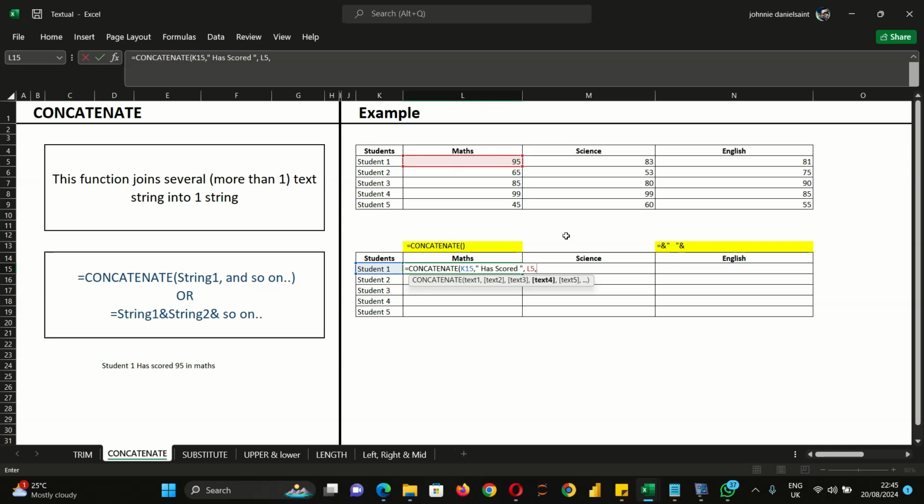Then "in", and what subject? Maths. You can see that student one has scored 95 in maths. So that is how to add texts together.